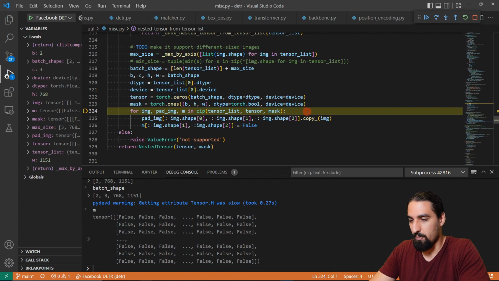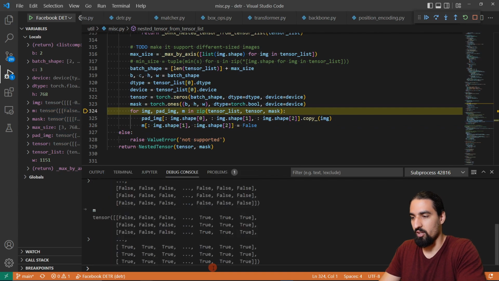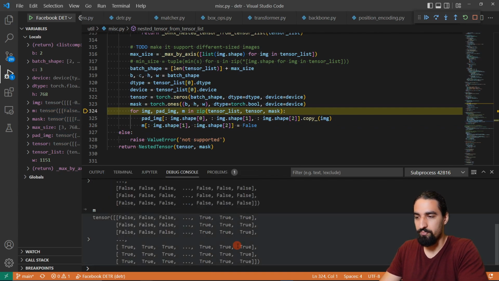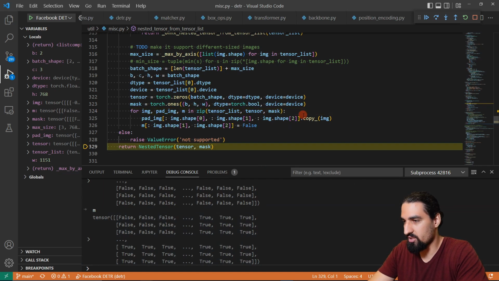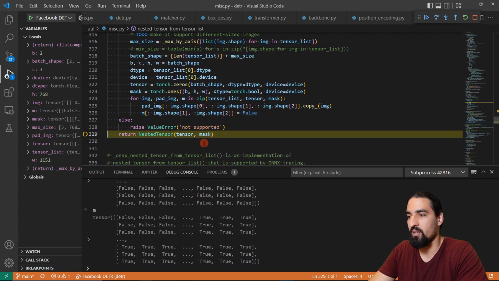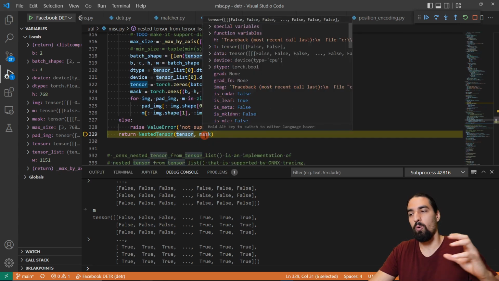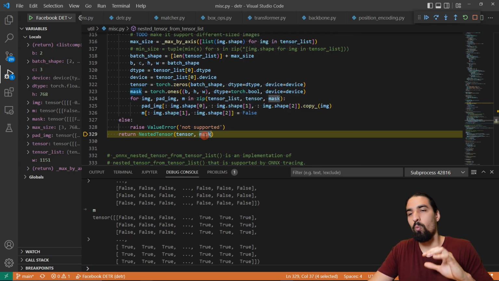So let's now step through it again. So now this time the mask is going to be a bit different. You can see here that we now have true here, because we do need padding for the second image because it is smaller than the container tensor. That's the idea. And that's it. After this, you can see that we've successfully created this container tensor. We've stored our image data inside, and we have the mask that also knows which tokens we need to ignore later on during the forward pass.